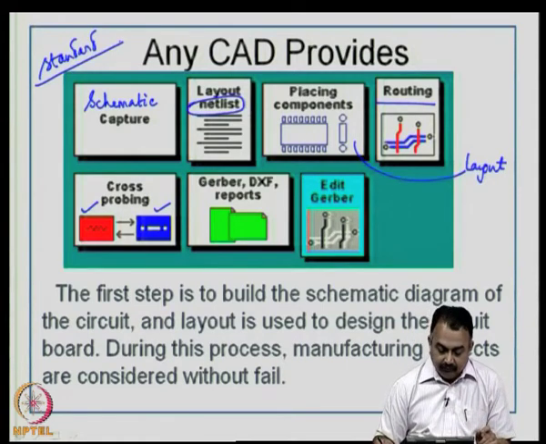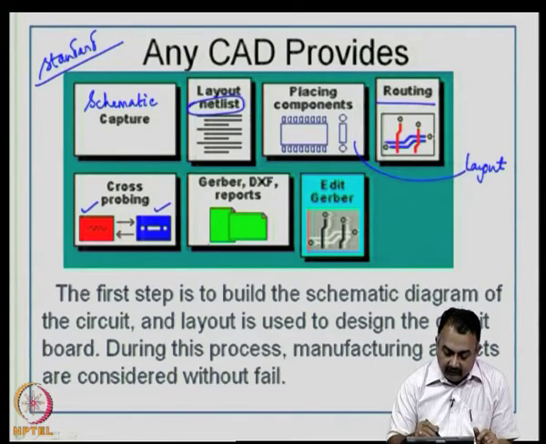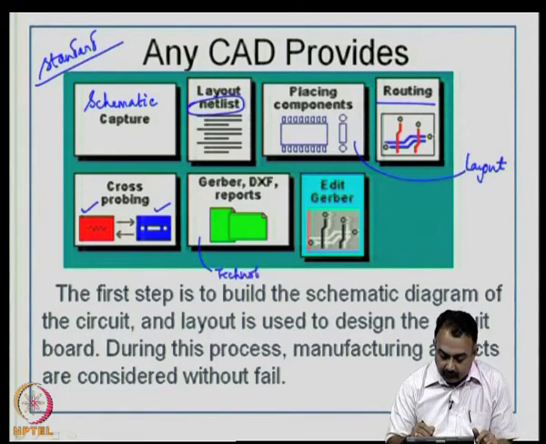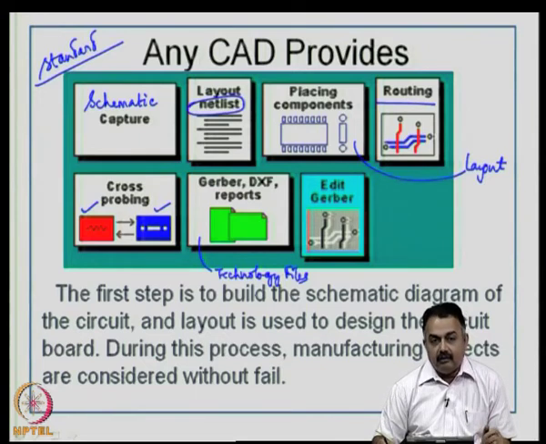Finally, you will generate what are known as technology files that are sent to the manufacturers in the form of Gerber files, DXF, and you can also generate documents or reports for your future use.